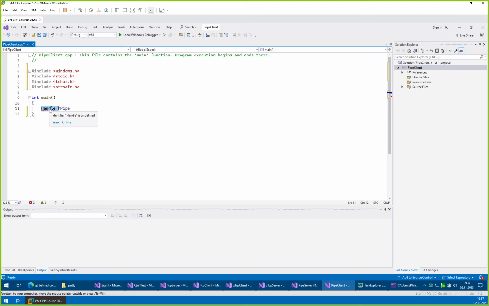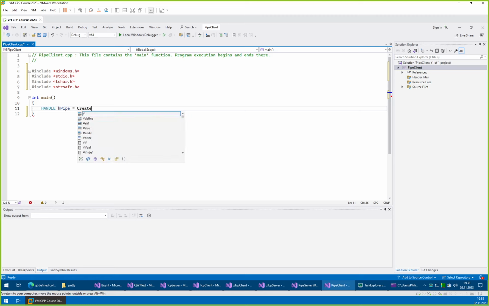pipe. Oops, handle is all capitals, and we just open a handle using either the OpenFile or the CreateFile function. The CreateFile function, unlike its name would suggest, does not always create a new file. What it means is it creates a file object. So you can use CreateFile to open an existing file. Why they had these two different names, I don't know. The behavior, whether you want to overwrite or not an existing file, or whether you want the function only to succeed if the file name already exists, is to be specified in parameters for the CreateFile function.